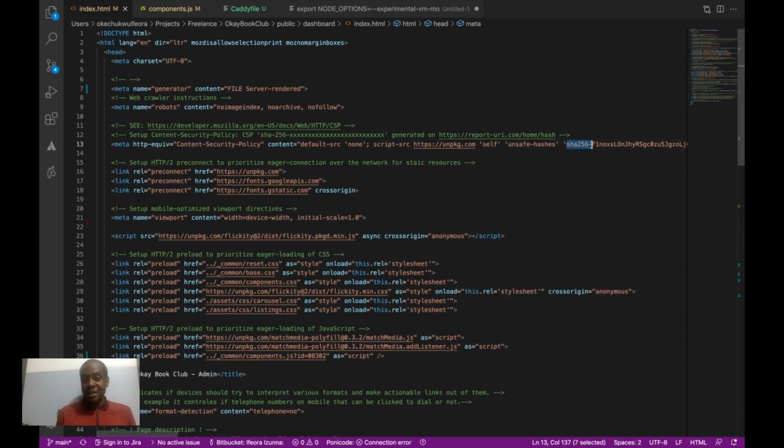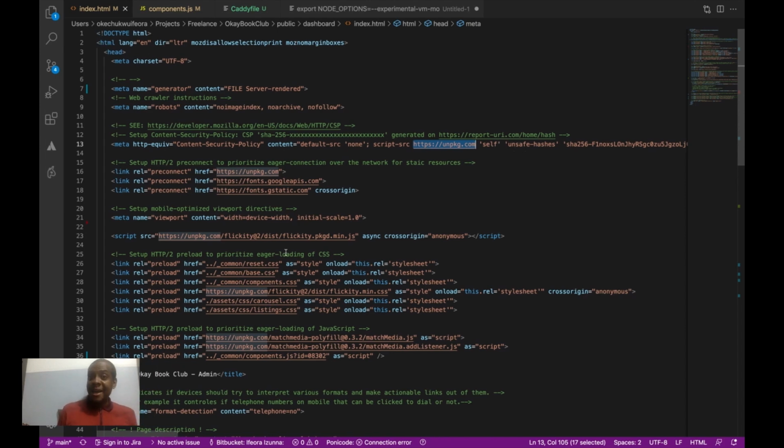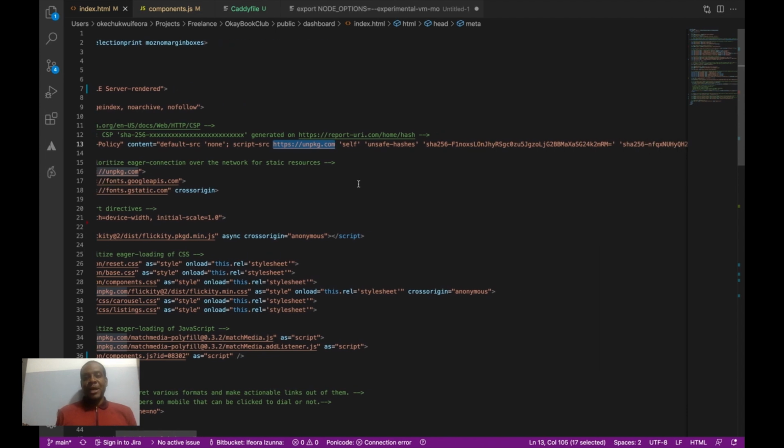And that checksum is in the form of a SHA-256 cryptographic hash. By default, script src just allows you to have a bunch of URL origins. But for script tags that don't have src attributes pointing to a valid URL, you can now use this unsafe hashes to instruct content security policy, powered by the browser, to accept SHA-256 hashes.